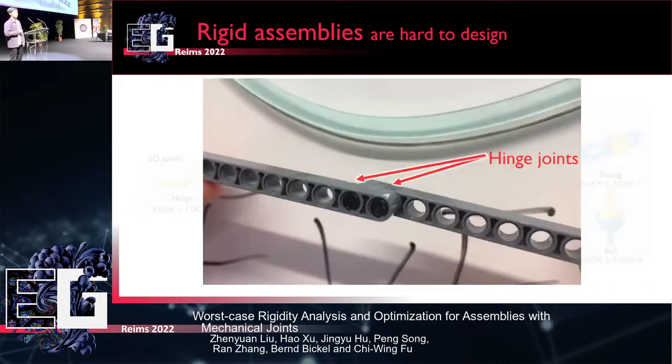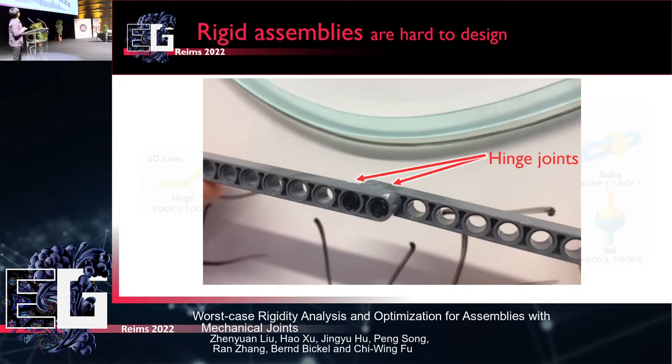So let's check out this example. We have these 2 Lego parts put side by side, and we're using 2 hinges to connect them. So we just use our common sense to reason about it. Well, we say, okay, this is pretty much stable, rigid, right? Because we have 2 hinges, and they will cancel out all the relative translation and rotation between the 2 parts, right? Because we have 2 hinges put side by side to connect them.